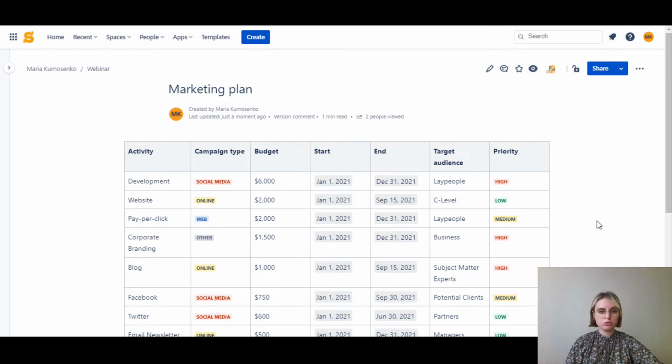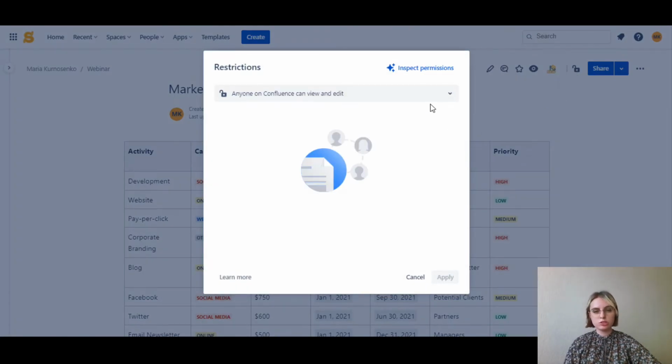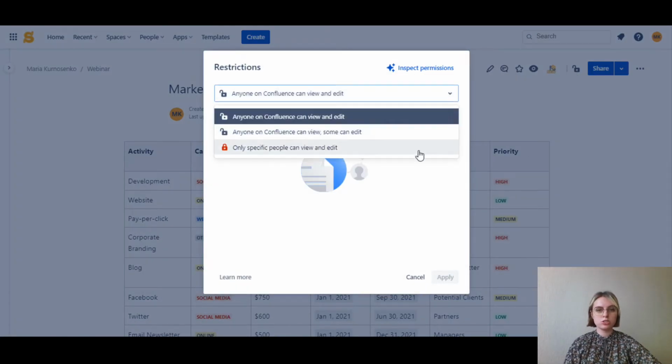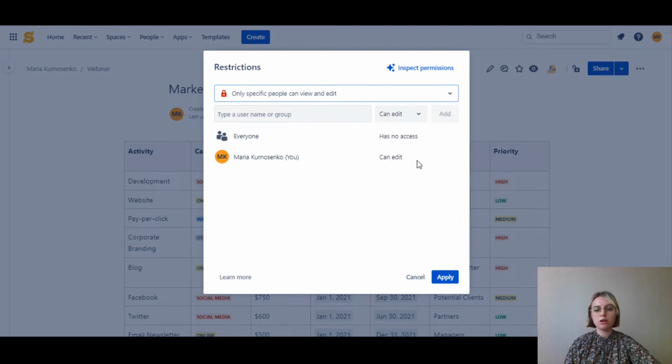Your colleagues will know where to find all the tables. They don't need any links, any files. They can just open your space or a space of your project and add the information they have to the table or create their own tables. You can limit the access to data to certain people, or you can just ban everyone. But generally, anyone who can enter the space can also view the page.